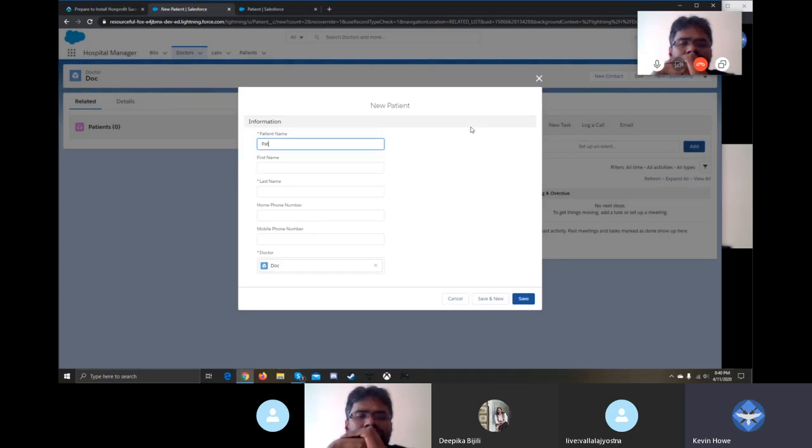So, Pat. I'll just name everyone Smith. And now we have this new field that showed up. It's red, so it's mandatory. And that's the doctor, because a patient can't just exist in the records without a doctor that they're assigned to. And if we had more options, it would give us all the options to choose one.